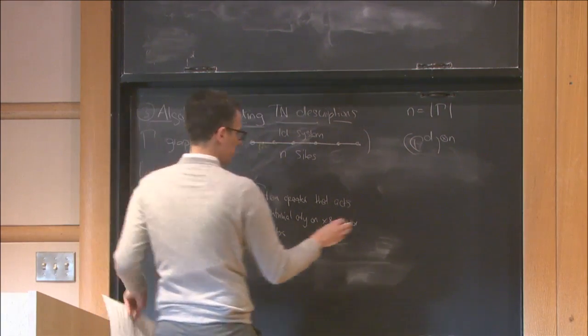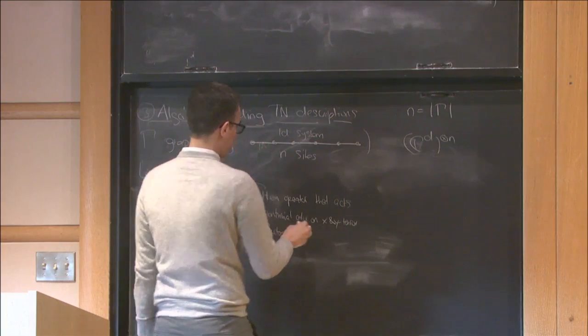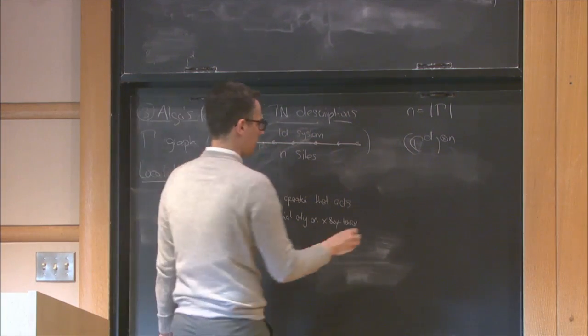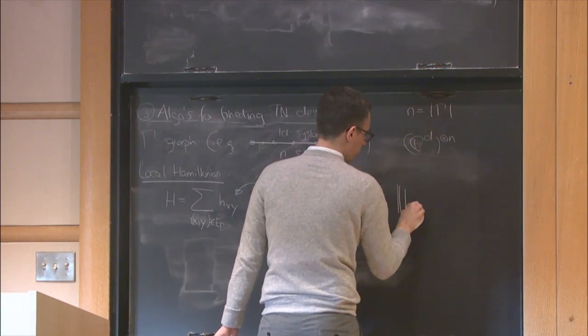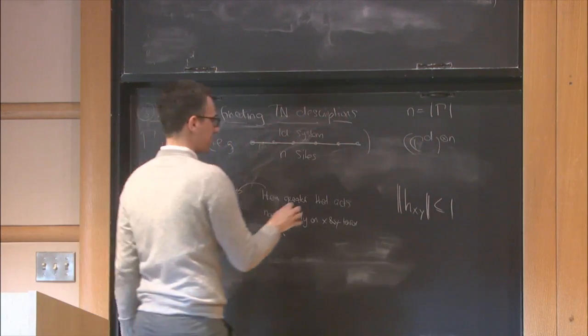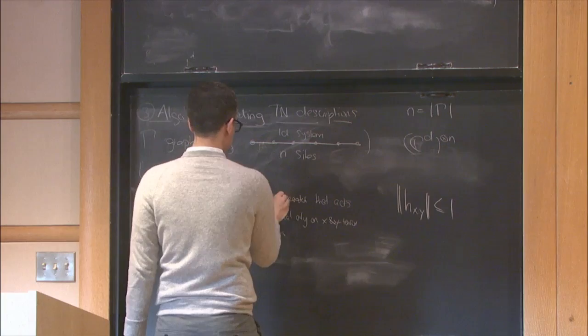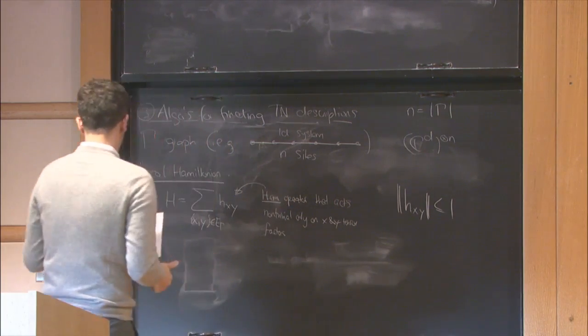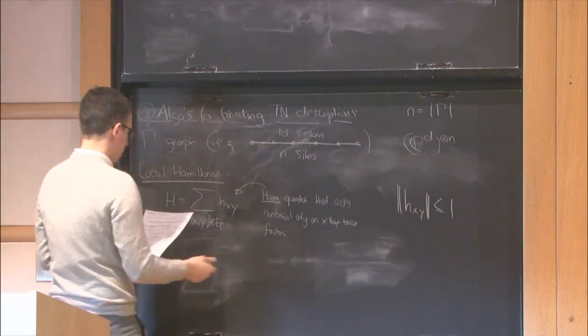And we would usually normalize these terms, right? Because I will talk about things like a gap, so it's good to normalize. So maybe I'll say all of these terms have operator norm bounded by 1 or something like this. And I guess I said this, but yeah, they're Hermitian. So this thing has eigenvalues on a finite system.